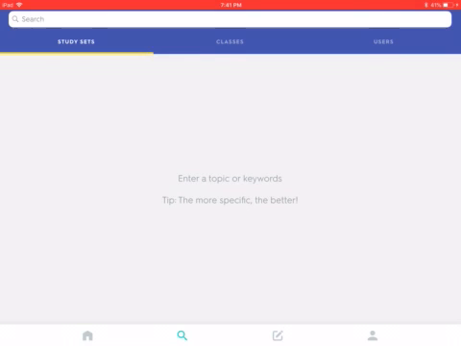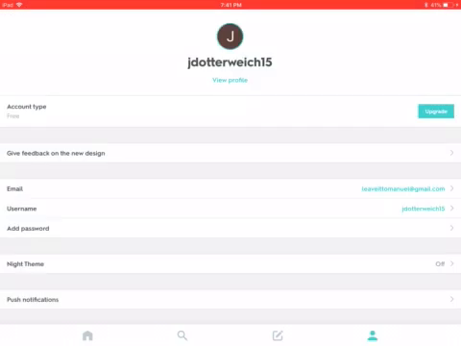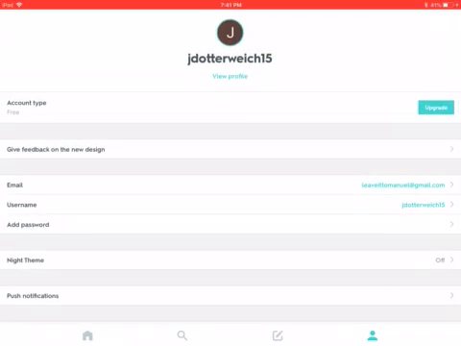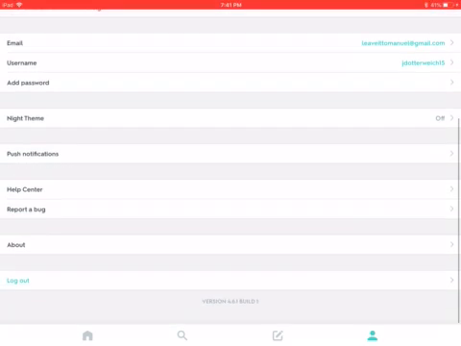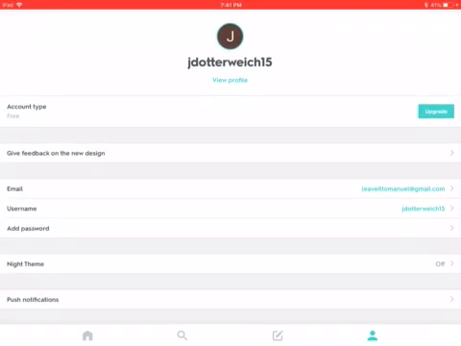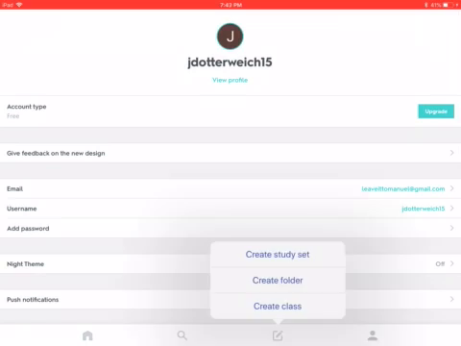You're able to access your own profile and adjust it how you see fit. You can either change your username, your email, you can add notifications, or you can log out, but that's all pretty standard in account-based apps, and you'll find that in really any instructional app.